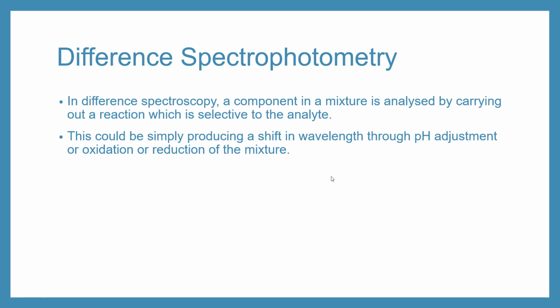Okay, so we're moving on. We're looking at difference spectroscopy. So this is often used when we have more than one thing in a sample. So we just talked about our qualitative analysis there. It assumes perfect conditions, that we have nothing else in our sample to interfere. But that's not always the case, particularly when we're dealing with pharmaceutical preparations. We're going to have preservatives, we're going to have colorants, we're going to have coatings, we are going to have bulking agents and other excipients.